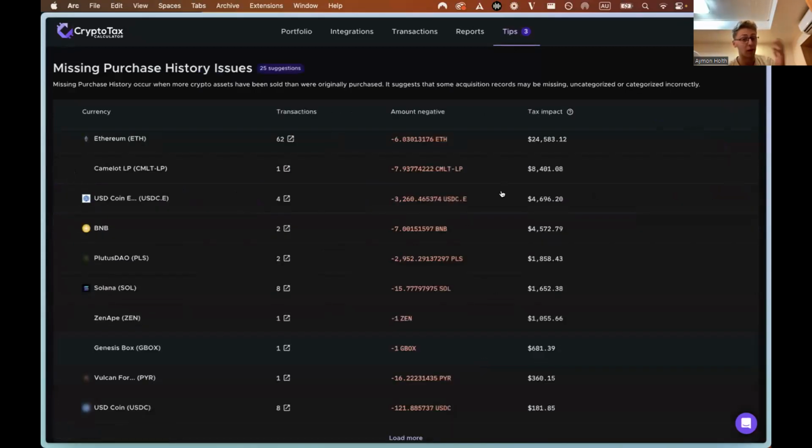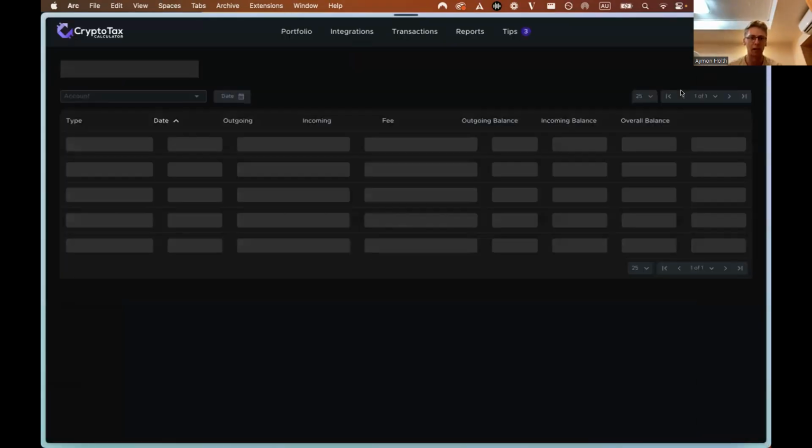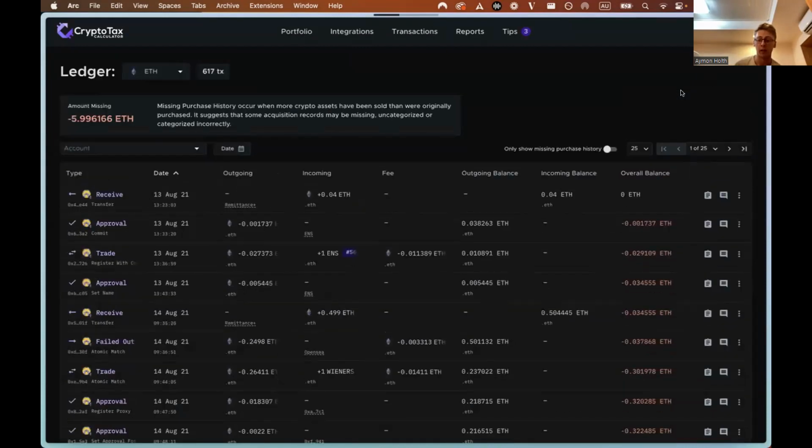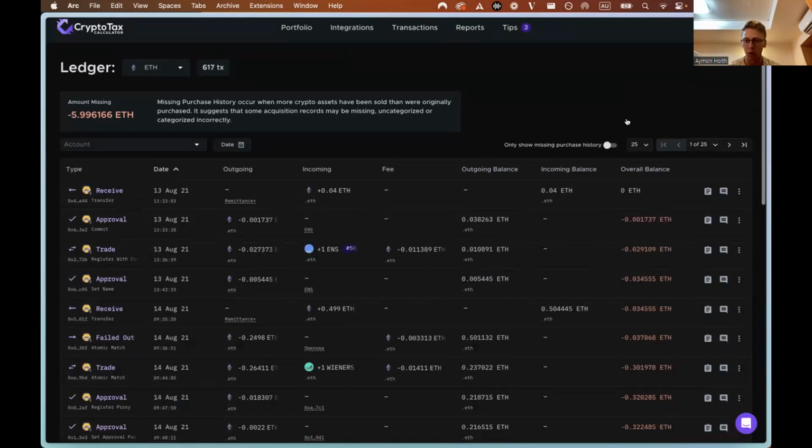And then we also have very advanced views. So if you are a bit of an accounting legend, or you like to go through everything line by line, which of course accountants do, or you just really want to triple check where these values are coming from, we have what we call a ledger view. If I click on this, it gives you what in accounting is called a ledger for all the transactions related to this currency. So you can see the ins and outs, is what we call it.